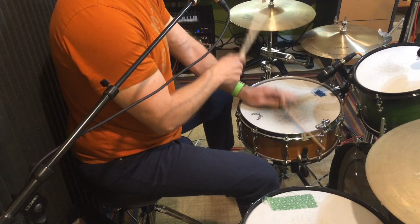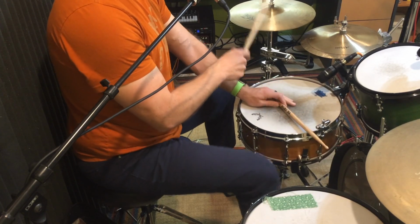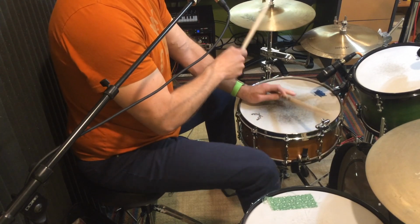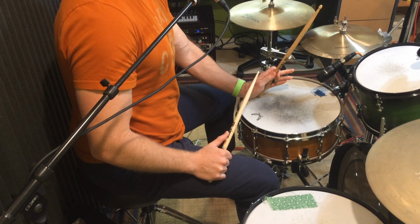Now, you can also use a drum key to do the tom thing. So you put your drum key right here on your rim, and now you have two different cross stick sounds. You can also get that flam sound that you get off the tom just with a drum key. Now, careful with the drum key because it is easy to get your stick under the key, and when you go up to do your side stick or your cross stick, your key will fly off and hit the ground. That's not good, right? You want to keep your key on there.